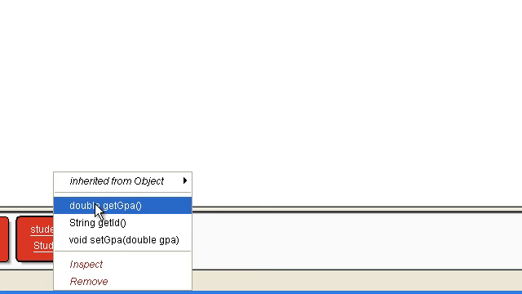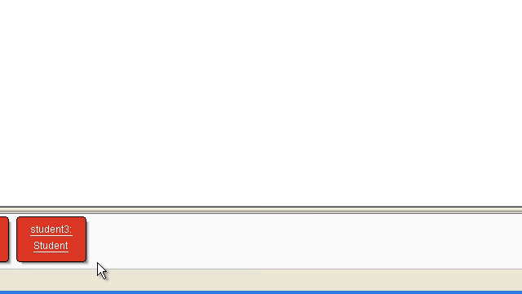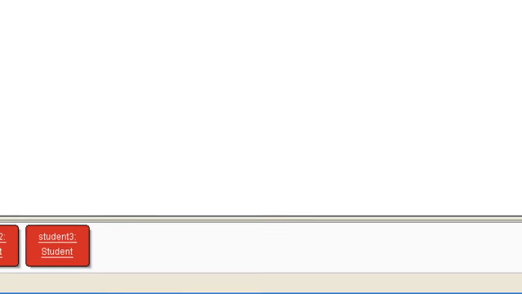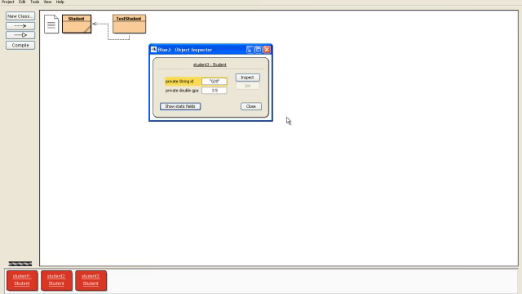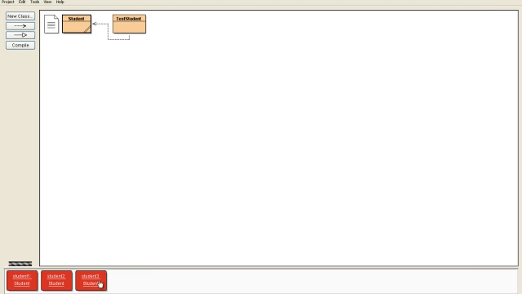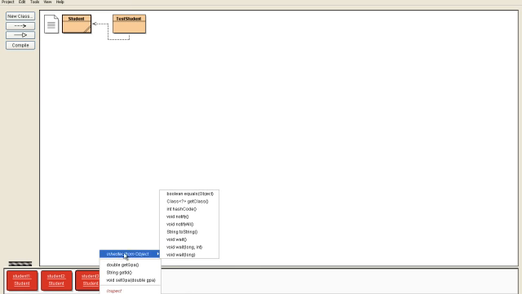We have the instance method, and you see this one, it says inspect. If you click on this one, it's pretty neat. It shows you the current state of the object, and if you want to show static fields, it will show you the static fields. Alright, and if you get tired of this object, you can go ahead and remove it. And another thing I want you guys to take a look at, you see this another one, it's called inherited from Object. What does that one mean?